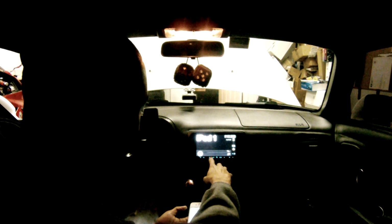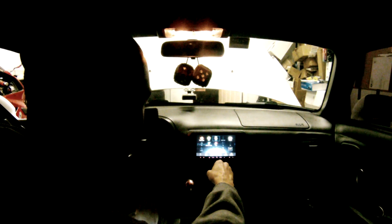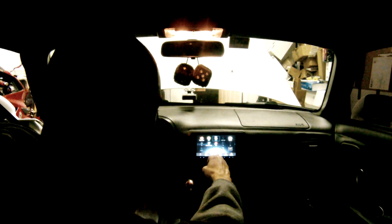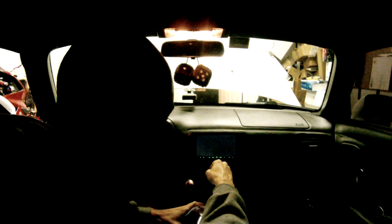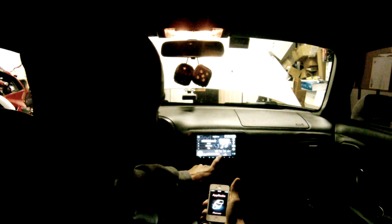That was the iPod going through the auxiliary, so that's why it was so loud. I couldn't turn it down from here. But this is the iPod section itself, so you can control everything from the iPod from here without even touching the phone itself. So, let's say I want to see some navigation. You have to hit the app radio. Then it opens up an app. Check this out. App radio's open. Hit OK. So now, these are all the apps that are on my phone that I can control.